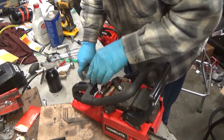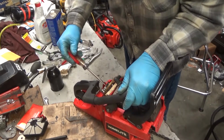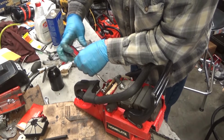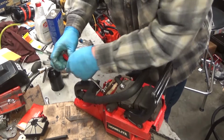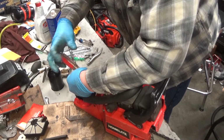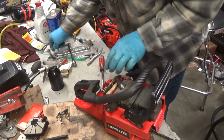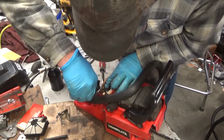Now, both Walbro and Tillotson had the absolute brilliance to use these plastic capped fuel barbs. And I suppose at the time there was some sort of logic that made it make sense. I'll be damned if I know what it was, but it is what it is. They used them. And I will show you in just a second here why this guy won't run right.